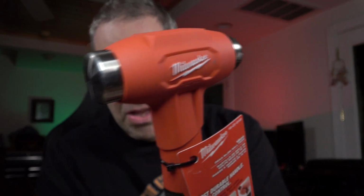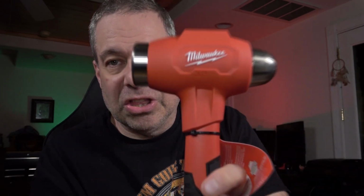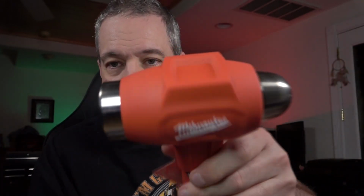Also, brand new to the market, I'm stoked to finally get these on the truck, the new Milwaukee hard-faced dead blow ball peen hammers. This first one is a 16-ounce hammer with a terrific non-slip grip and a wonderful feature of having a squared off flat side to the head so you can rest them straight up and down without it falling over. And the larger size is a 32-ounce hammer with the same features, terrific grip and a flattened head so that you can rest it without falling over.